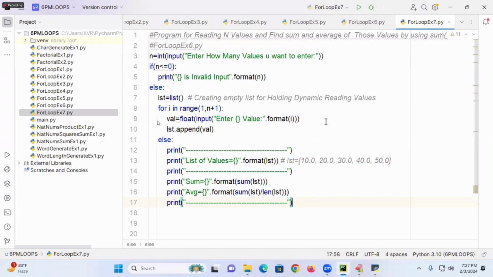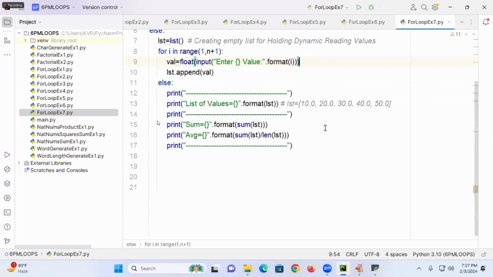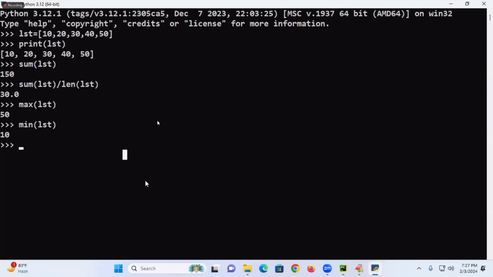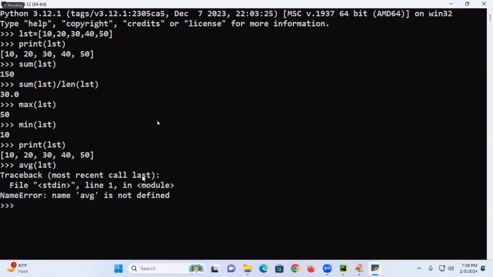Now I want to give you one more discussion. Is it clear or not clear, online students? So what is the function here? Sum. There is no function called what? AVG. Print of LST once. There is no function name available called AVG. You will be getting an error as the AVG function is not there. Are you able to follow? Right. Write down next. Write a Python program.